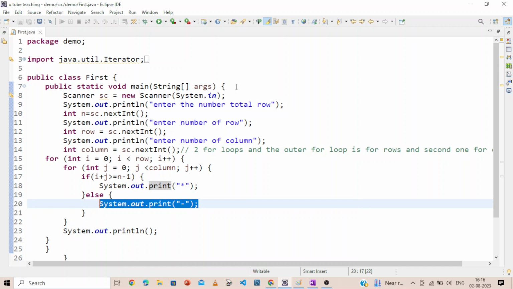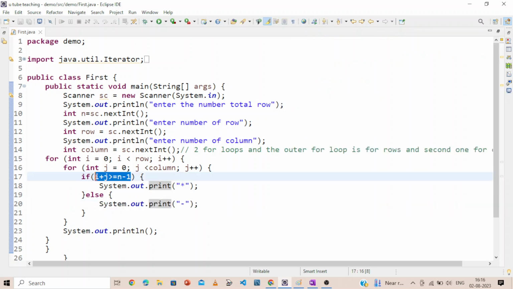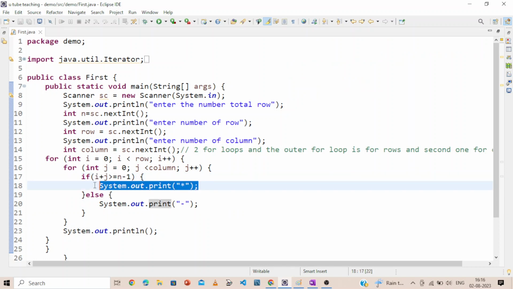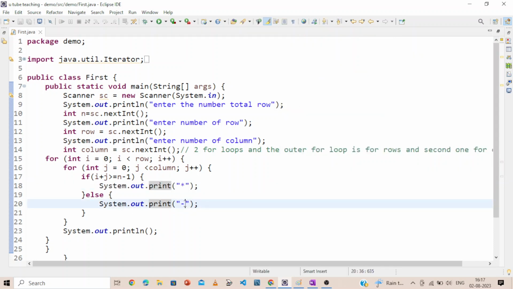Again, if you go to the console, when the compiler comes here, the condition will be satisfied and it will print star. Like this it will print all the remaining. I will write space instead of quotation so that I will get my desired output.